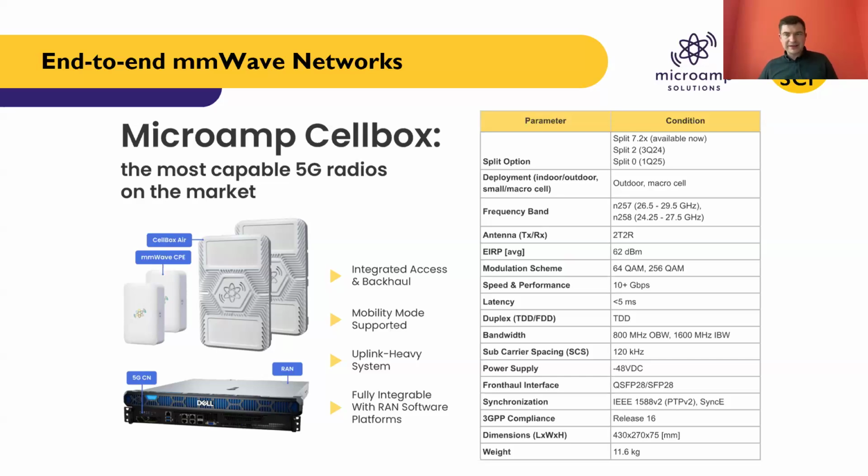Another feature that can be deployed with millimeter waves, and that shows the real value coming from millimeter wave, is uplink heavy systems. With millimeter wave, we have enough spectrum to create both downlink and uplink systems. So Microamp can provide 70% in terms of the uplink, and it is very feasible in many applications, especially driven by AI and AI video analytics or reasoning, where we are connecting a lot of data from different sensors. Very often we have camera sensors there and analyzing this in real time.